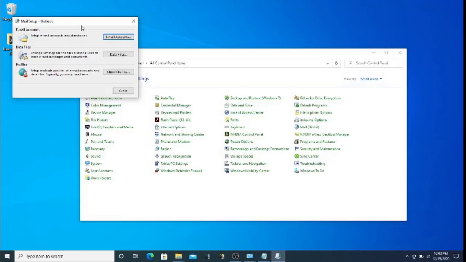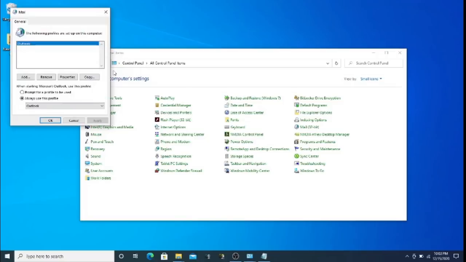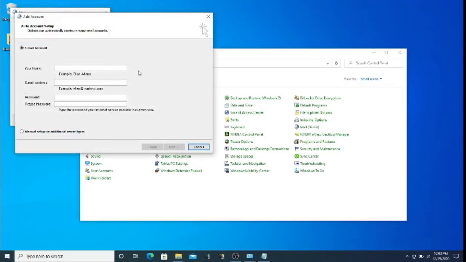This is the mail setup. Click show profiles. It will show all your existing profiles. If you want to add a new one, just click New. Give your profile name. Here you can enter your name, your email address and password.